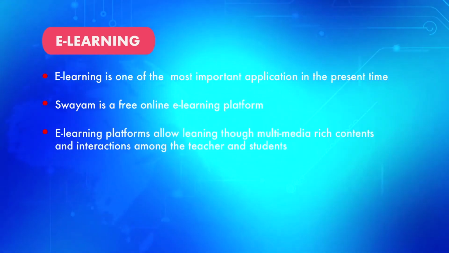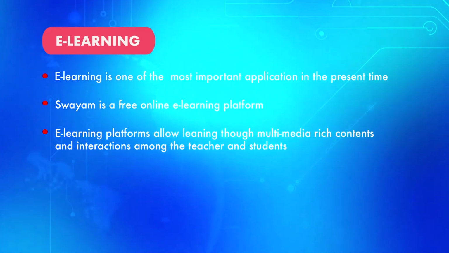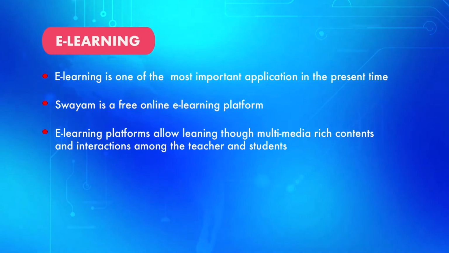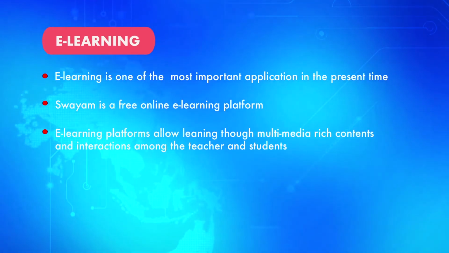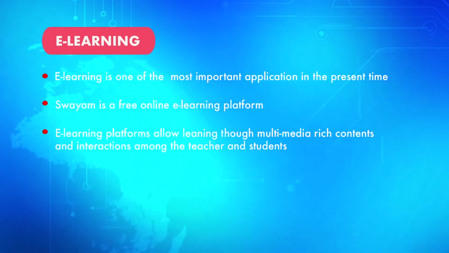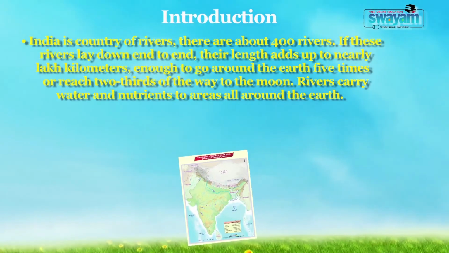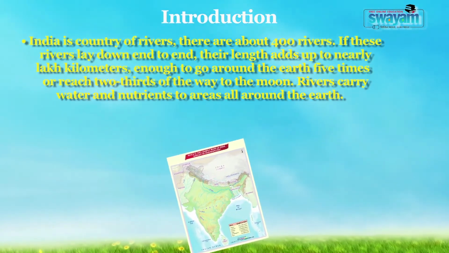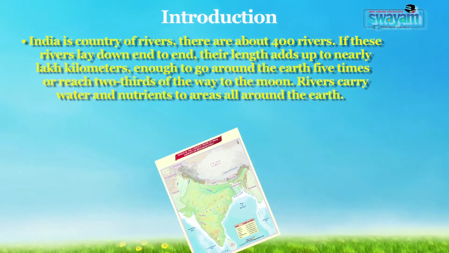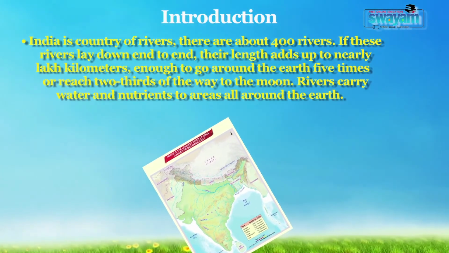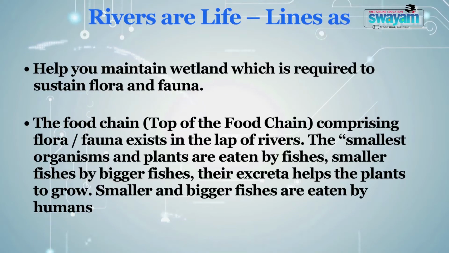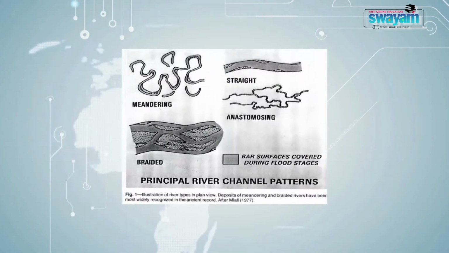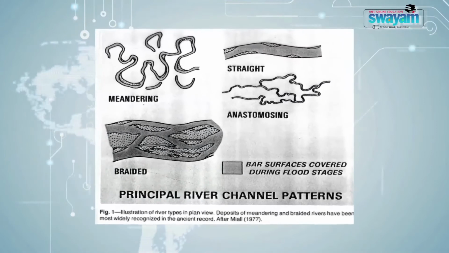E-learning platforms allow learning through multimedia rich contents and interactions among the teachers and the students. Now, this is a very important aspect of e-learning. Like in the SWAYAM platform, you will observe that there is written content, there are pictures available, and then there are videos available to you. So you can use all this multimedia content for learning purposes, and you enjoy that particular learning, right?